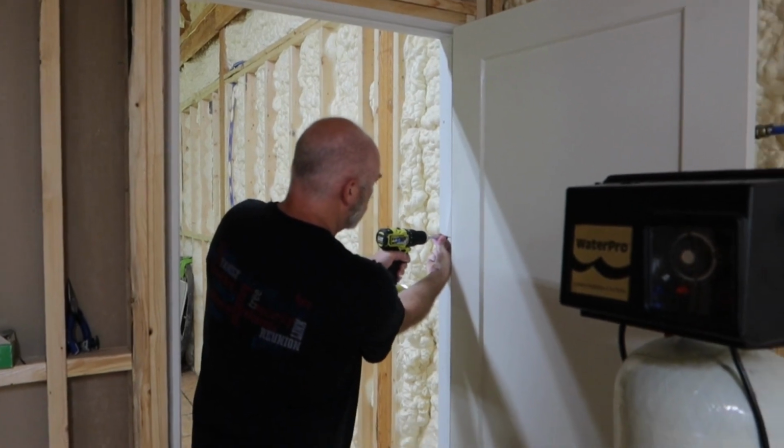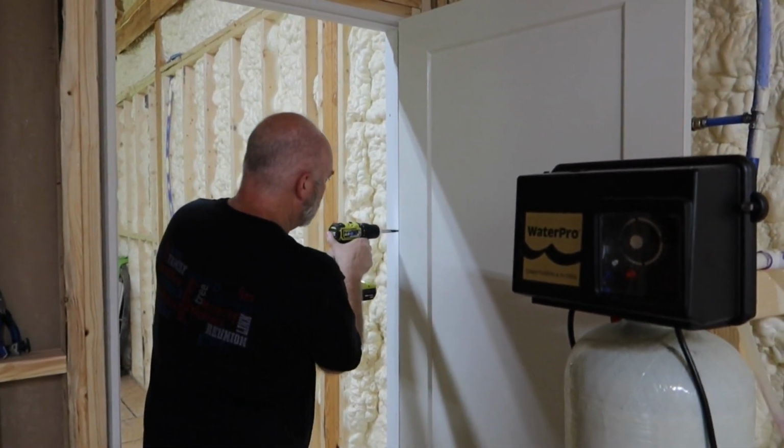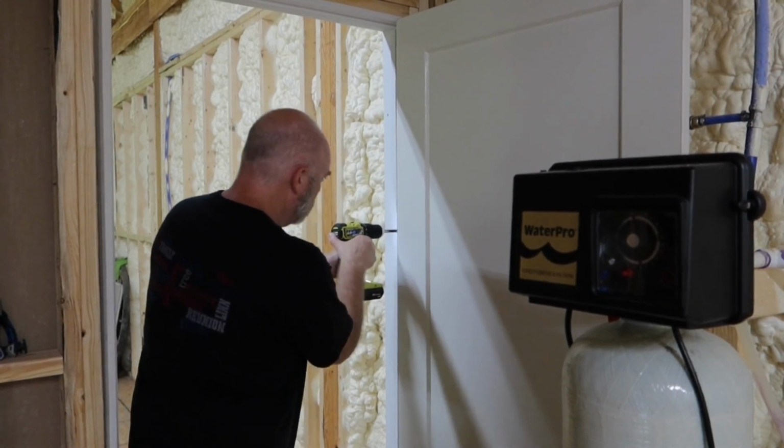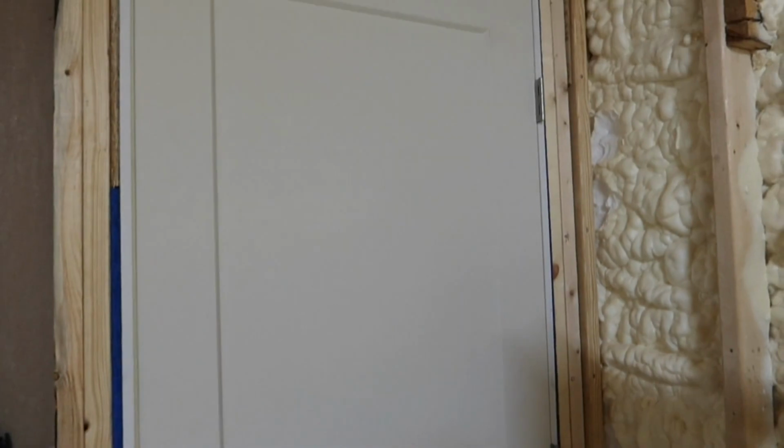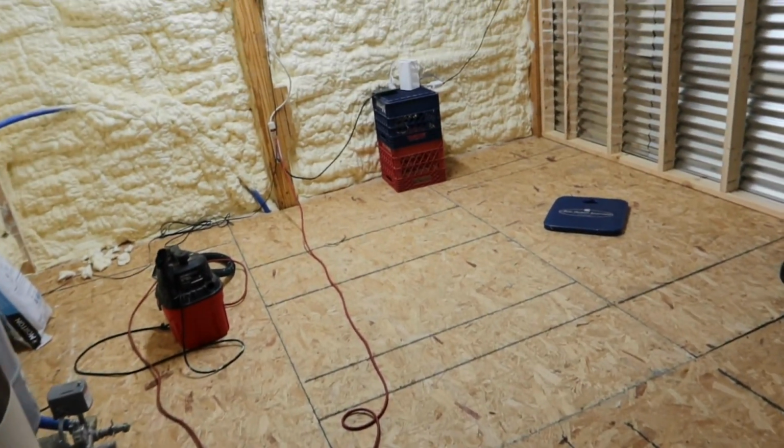Previously on the barndominium build, we installed a few doors and some trim. And as much as Matt thinks that this is going to be his Lego room, Lego builders only, I think we have other plans for it.